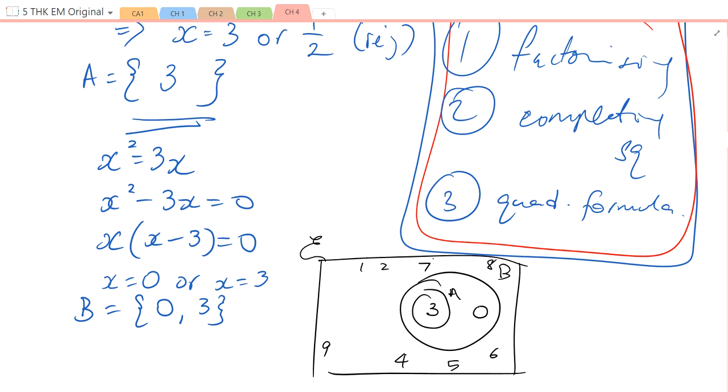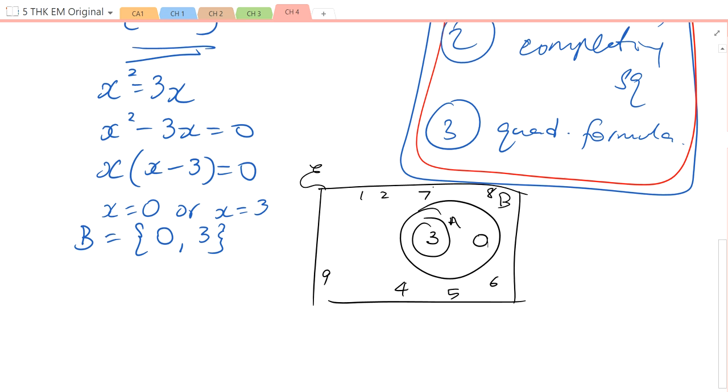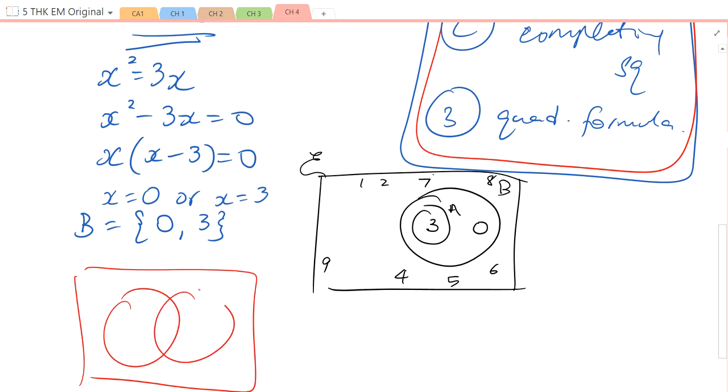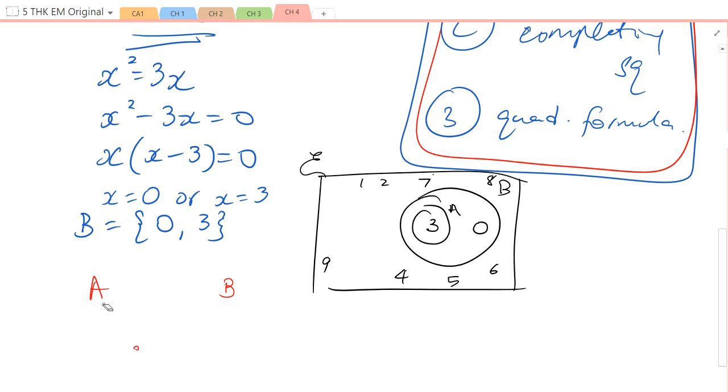No, actually what I showed earlier on was not the correct answer. Because if you remember what I just drew earlier on, which I now say is wrong, I've got A over here, I've got B over here, right? Then 3 and 0. Then what's inside here? There's nothing, right? So if there's nothing, it must therefore mean that the entire set A is inside set B, right? So this is now the correct answer. Set A is inside set B.